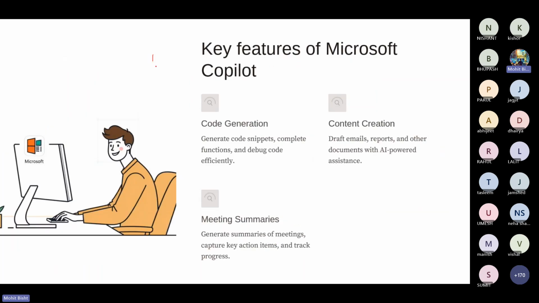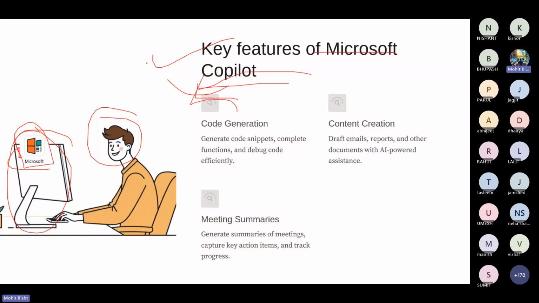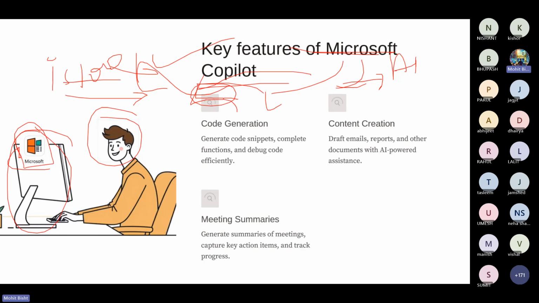The key features of Microsoft Copilot. Suppose you are a developer working for a company, say Microsoft. So what are the key features of Microsoft Copilot? As we already said previously, the main goal of Copilot is to enhance the productivity of developers and people who are using it. It is a kind of tool which provides an AI system, right? So with the help of Microsoft Copilot, what can we do? These are the key features, and we have other features as well, such as the integration feature, as I already told you, right?